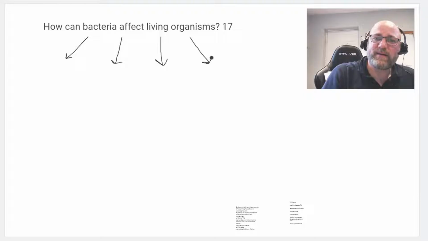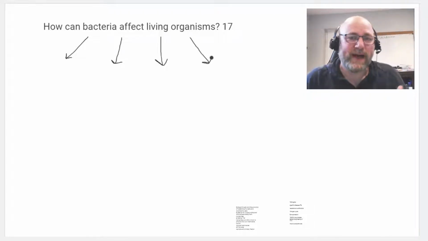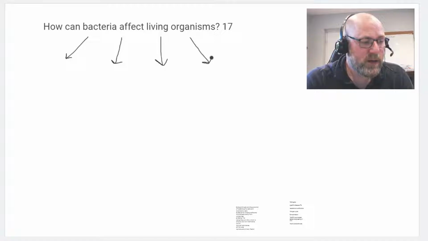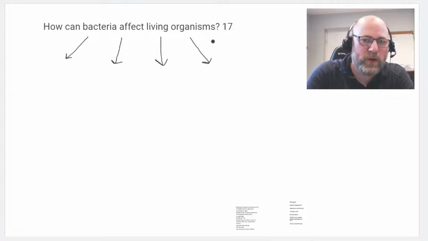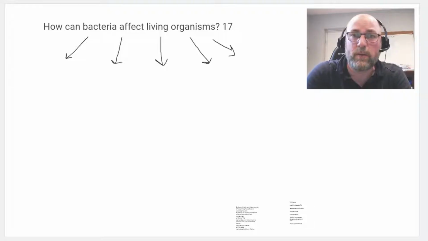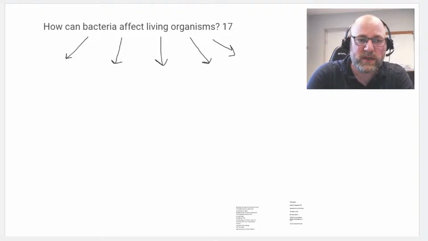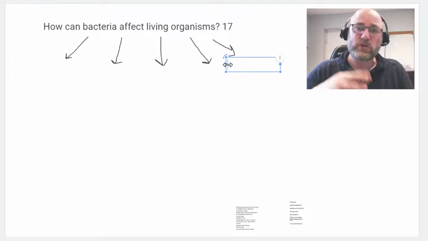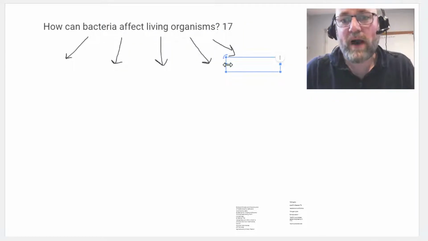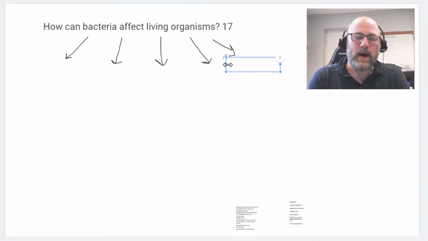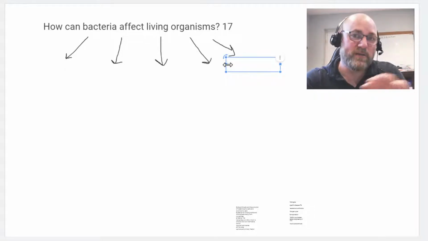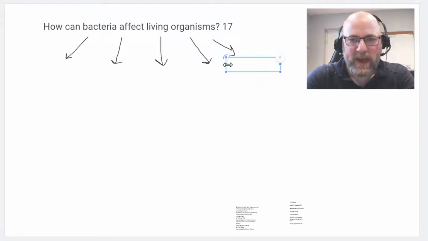Microbes, bacteria, all of them could come up. It's one that hasn't come up for a while, but in the past they've asked twice before, like how microbes or bacteria affect living organisms. So cholera would be the beyond the spec. Cholera works for so many things because it works on the cell membrane. If membranes come up, I know some YouTubers are saying they've got a hunch membranes are coming up. Well, cholera really works on that because the receptors that the toxic protein it makes binds to are found on the cell membrane. They're carbohydrate receptors, and they're only found uniquely on the epithelial cell membrane. That's why cholera only affects the small intestines.